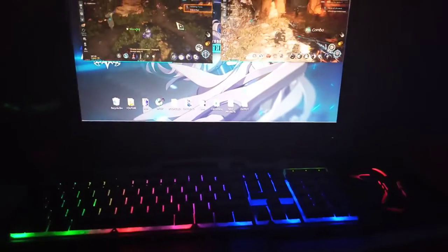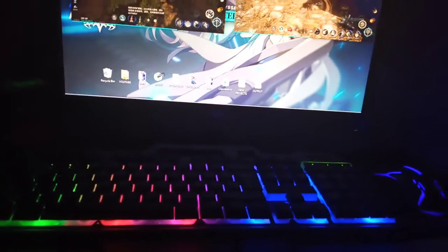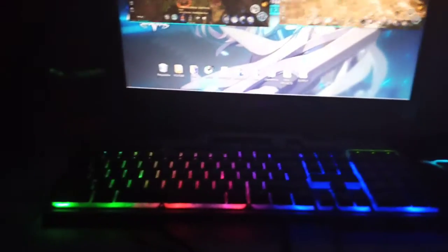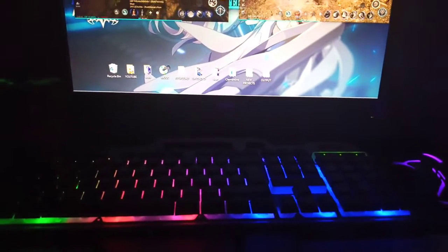I believe that is it — this is a thumbs up keyboard for me. And this is like my first endeavor with the LED lights PC setup, just the keyboard itself. I think it's pretty fun and pretty cool especially at night — it makes the ambience a lot more fun, or a little bit more interesting, less boring. I'm having a great time with it and I can definitely recommend it to all my friends, family, and you guys and my viewers.